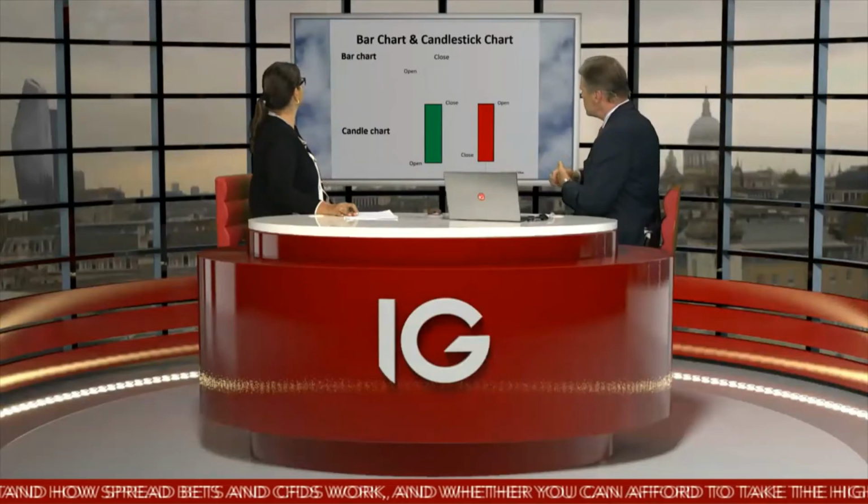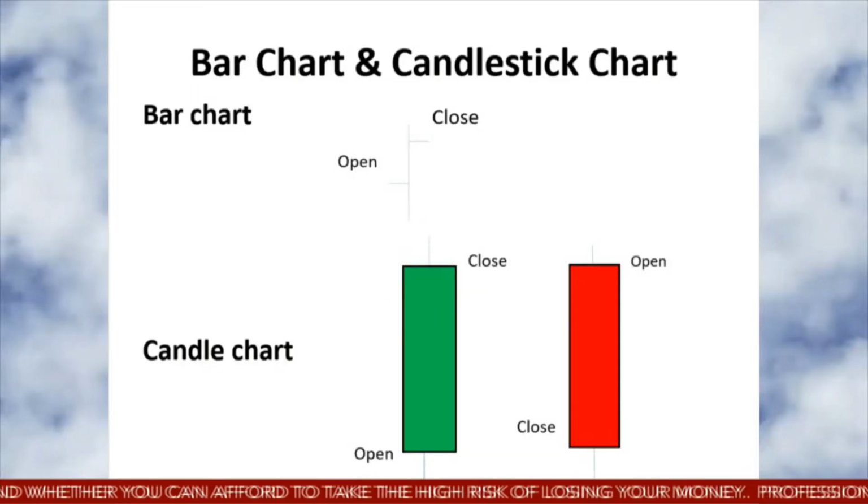Okay, you've mentioned two sort of candlesticks there, but let's go back to basics. You've given me some graphic slides here which indicate what they mean. Introduce us to the concept. Yes, so to have a candlestick chart, essentially you need four prices: the open, high, low and close.